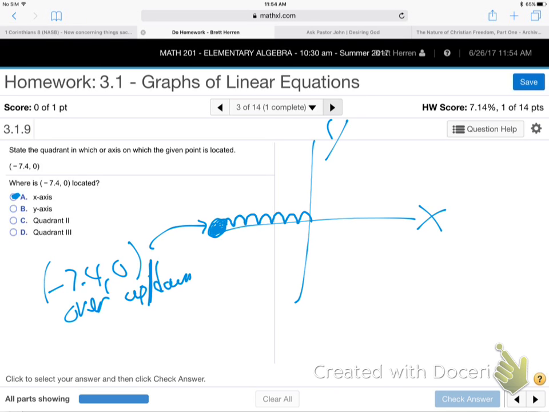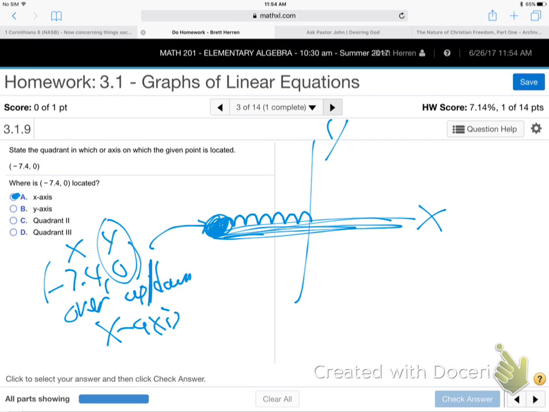Notice something with me. When you're on the x-axis, like this point is, it's on the x grid here. This is x and y. Its y coordinate is 0. Opposite letter is 0. That's always the case. When you're on the x grid, your y is 0. When you're on the y grid, your x is 0. We'll use that to our advantage in a little bit. Everybody notice that? This dot is up 0, so its y coordinate is 0, which means it's on the x grid. The opposite letter is 0 when you're on a grid. If you're on the x grid, the y is 0. If you're on the y grid, the x is 0. That's what that means. All right, let's do that one.